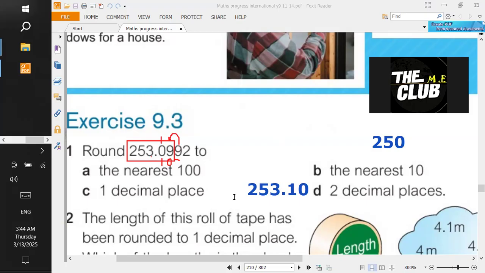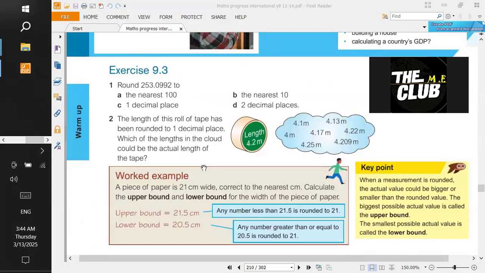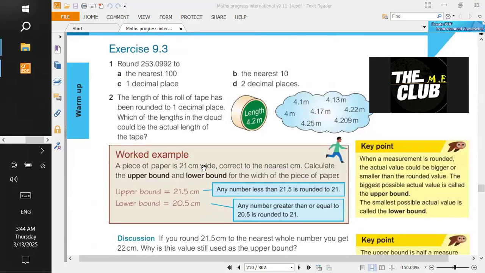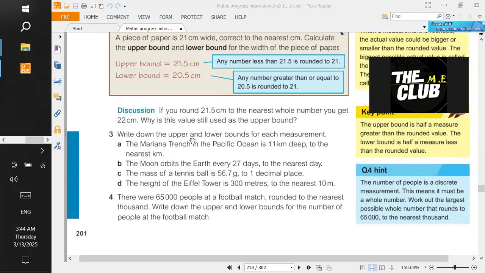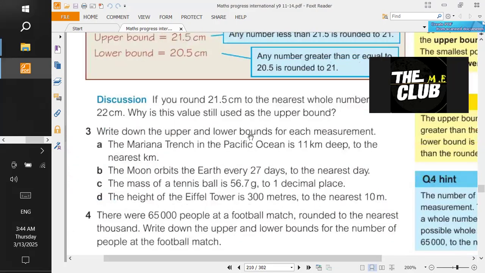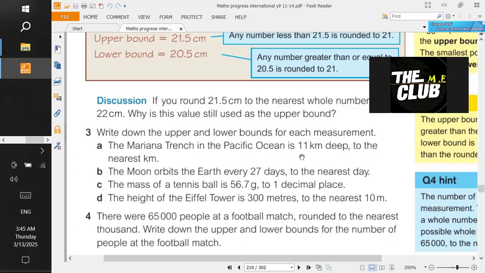Now let's move on to the next questions. Here we talked about some questions related to the upper and lower bound. Now we need to understand how to find the upper and lower bound. Basically, the questions of upper and lower bound will come like this. They will give you a measurement and they will tell you that this one is rounded to the nearest something. Now, first, if they give you a number after the word nearest, you have to use the number. If they didn't give you a number, for example, if they give you only a unit, it means the number is 1.